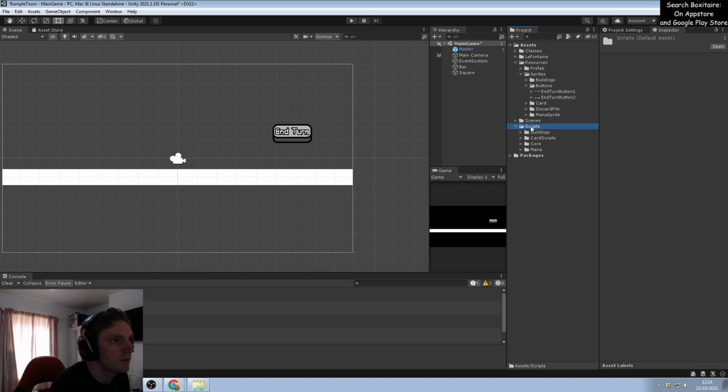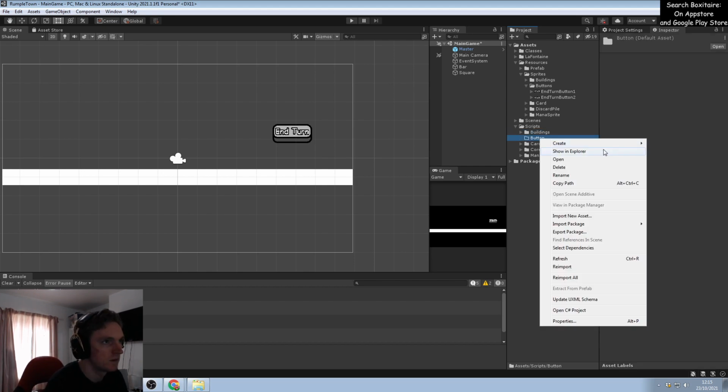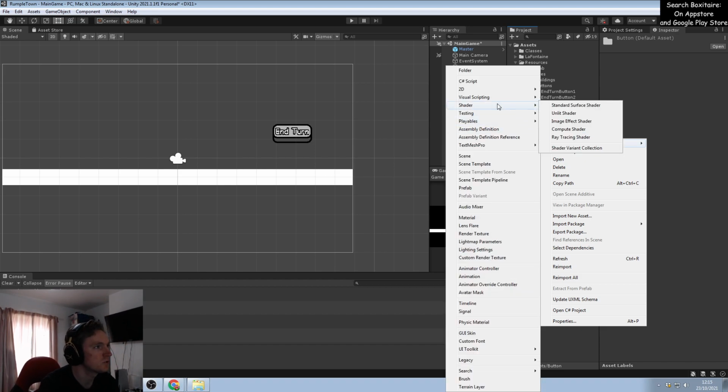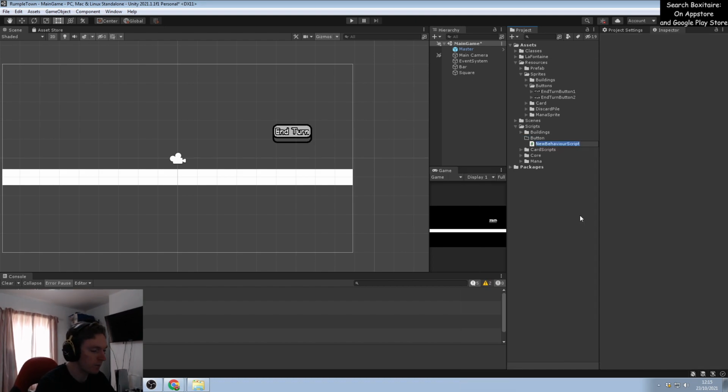And we'll have buttons here as well. Now, I've got choices here. What I'm tempted to do, because I just feel there's going to be multiple buttons, I might just have a generic script that I call button that does something quite basic, and then have a child of that that's going to be like the end turn button that does something specifically to end turn. So I think that's probably the way. Yeah, so I'm going to have button script.